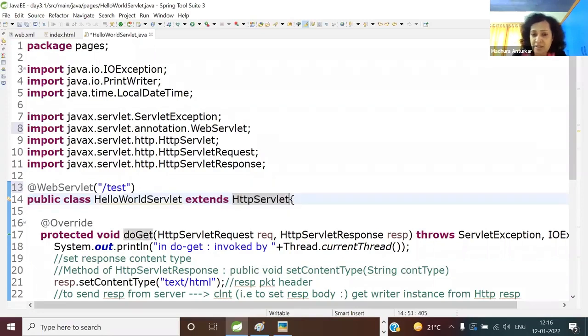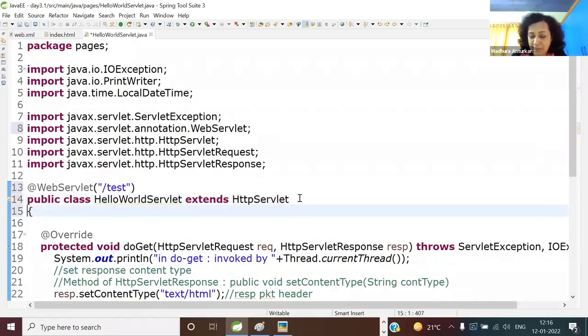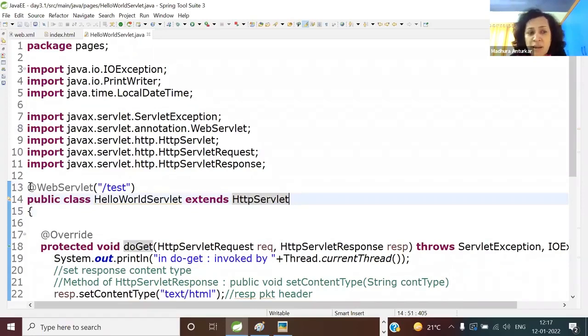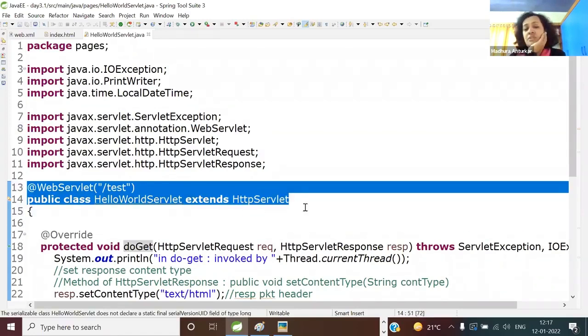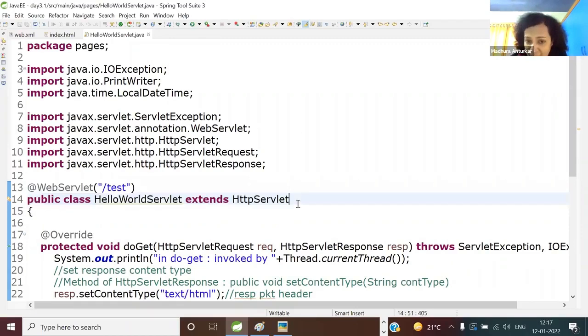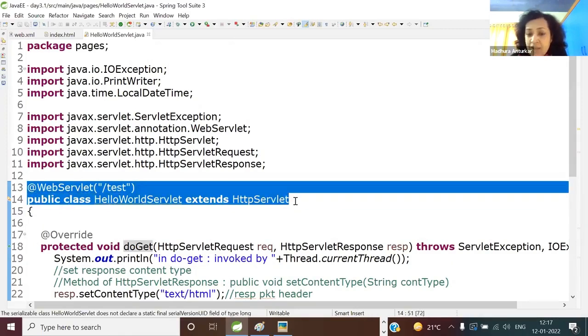Now the important discussion. Without that discussion, I cannot go ahead. So now tell me, who is going to process this annotation? Simple question. Those who are not typing, respond faster. Web container. When? Per every request or only once at the deployment time? Only once at the deployment time. And here, at the deployment time, what is your container going to create, guys?